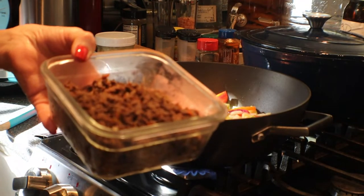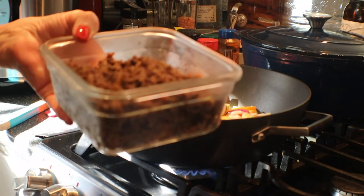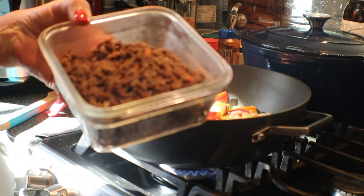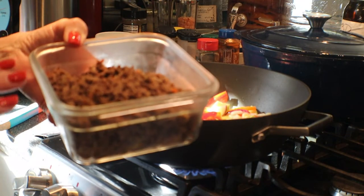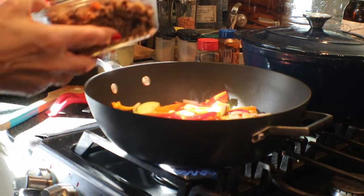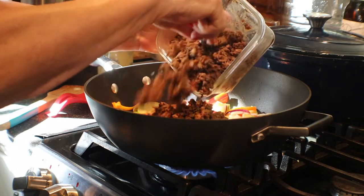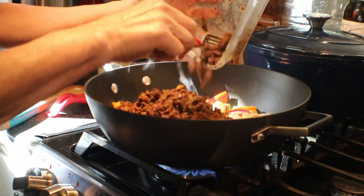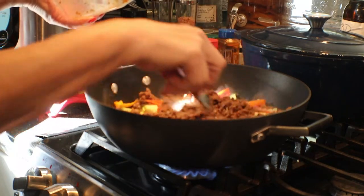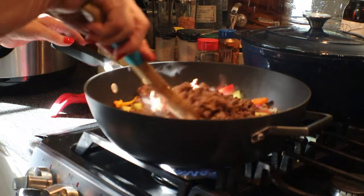So I always have, or almost always have, some ground beef and turkey or whatever ground cooked up with onions and peppers and seasoning in it, just that I can use in almost anything. This actually is ground venison. And it just comes in handy to always have something like that, so that when you have a night that you just want to throw something together really quickly, you've got it.